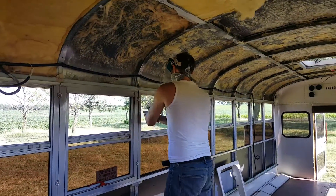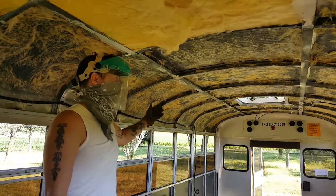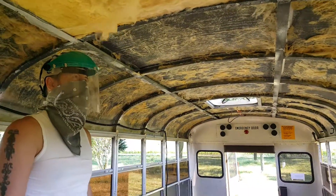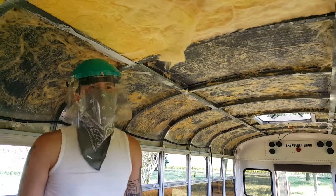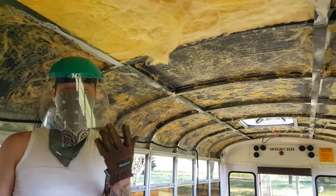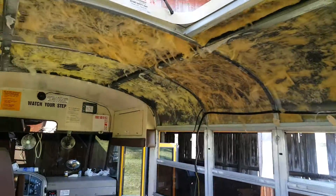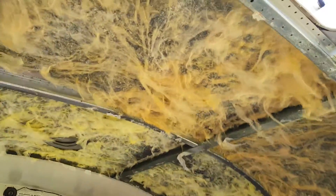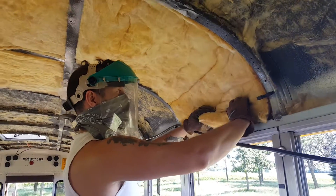So, raining insulation — as you can see, all the panels are off and we're knocking out insulation. It's all pretty straightforward, you'll figure out your best way to do it. We want to record this part as a potential tip. If you look at the further back ones, or shoot above on the front ones, you can see some of the adhesive used to keep the insulation in is leaving quite a bit behind.